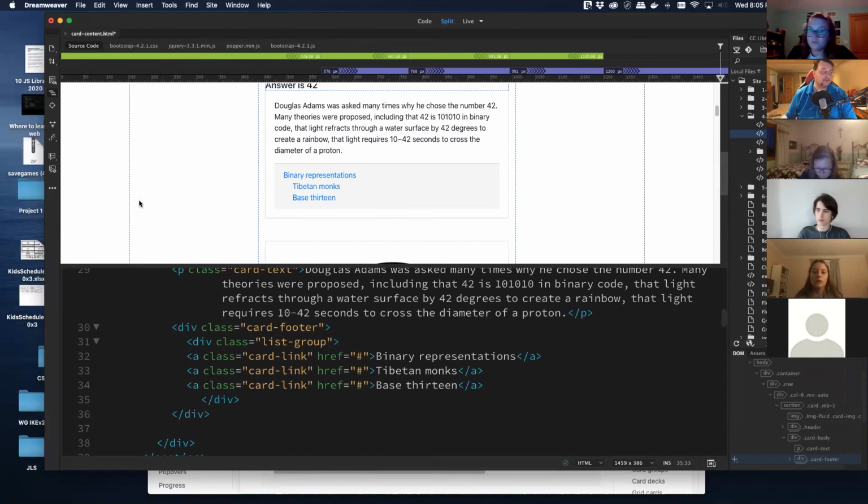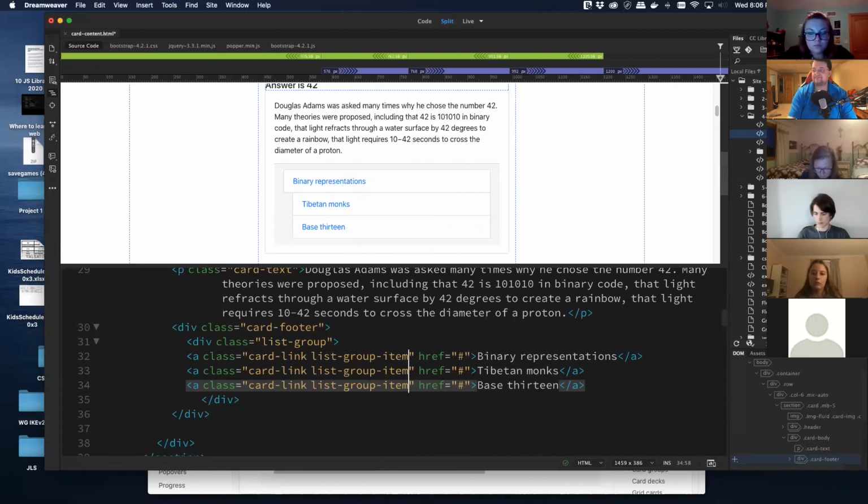Now our styling is broken again, so we have to fix that a little bit. We have the 3 links, and we give them a class of list-group-item.